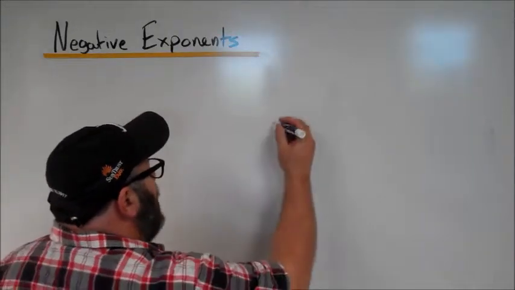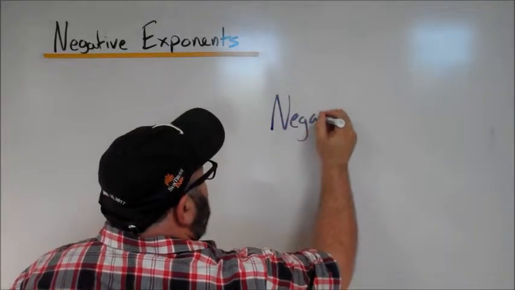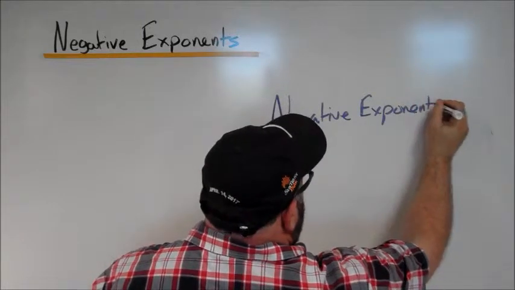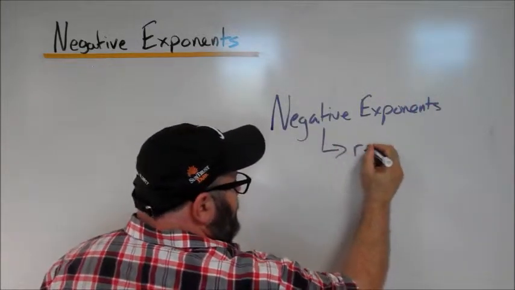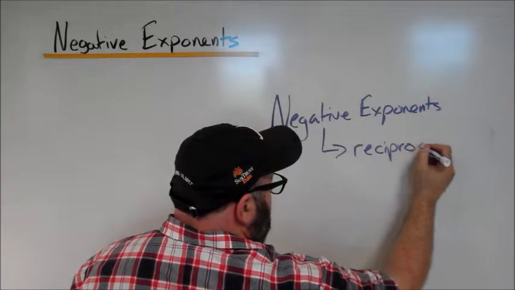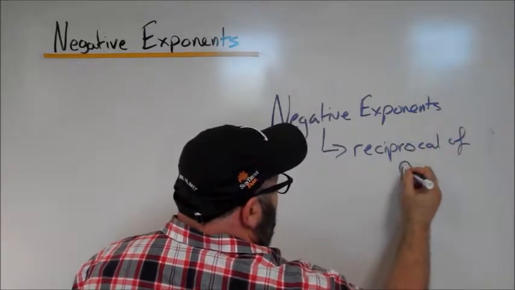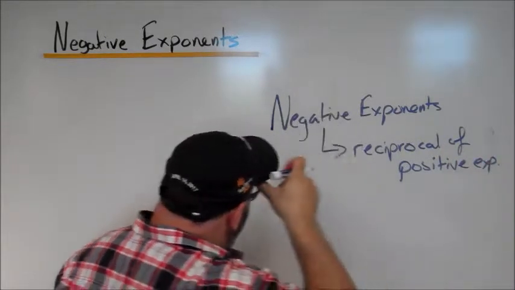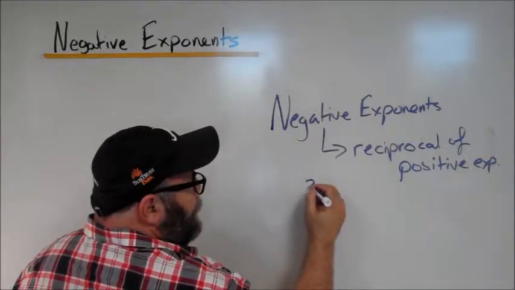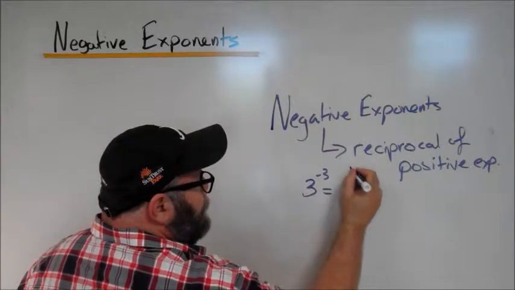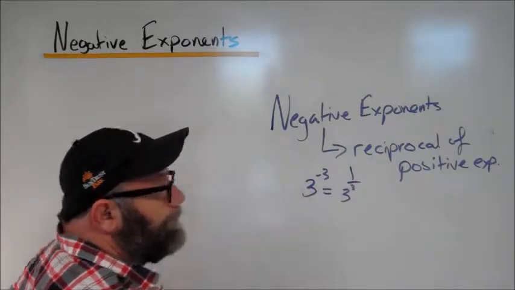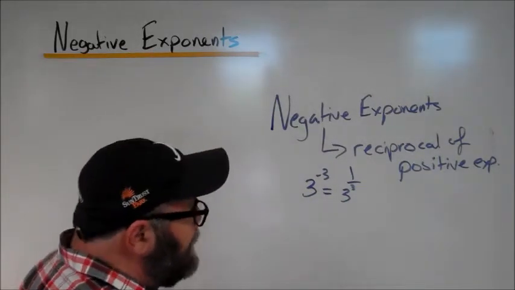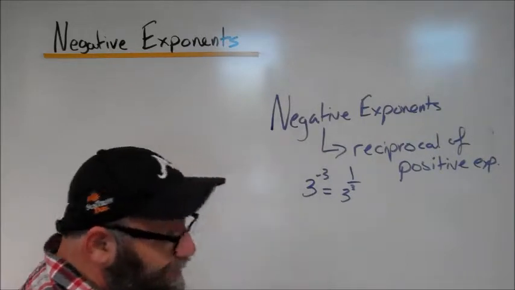Vocab now. So vocab, we have negative exponents, right, which are the reciprocal of positive exponents. So that means that 3 to the negative 3 is equal to 1 over 3 to the third. Like those are the same things. Probably another word that's sort of important in this lesson is remembering the idea of reciprocal.